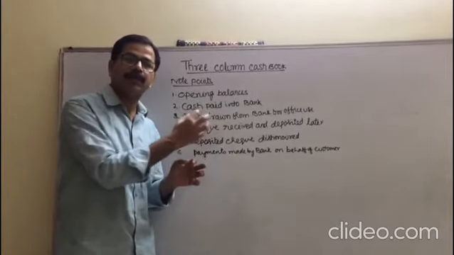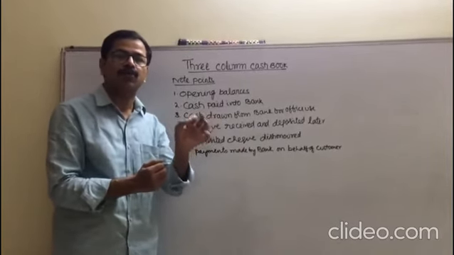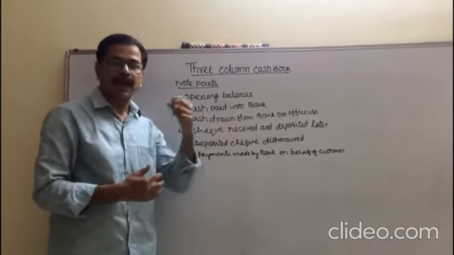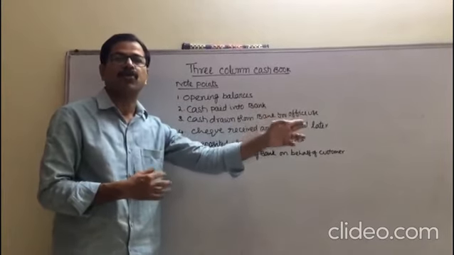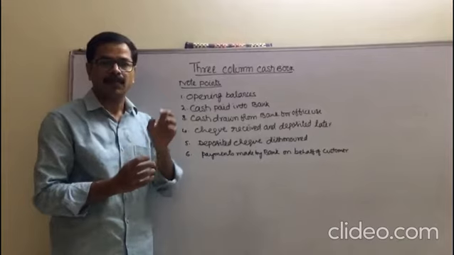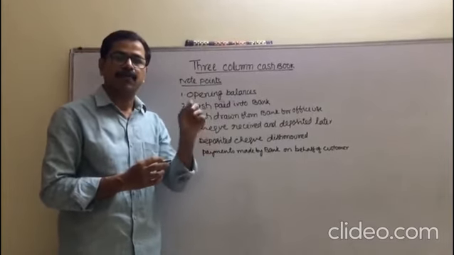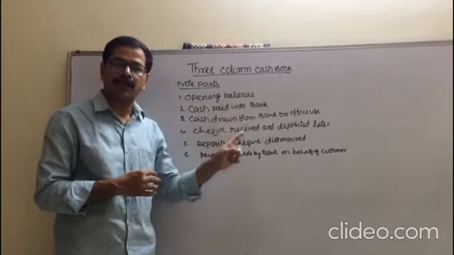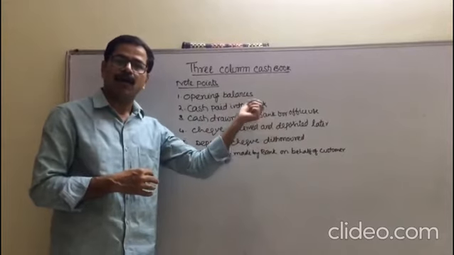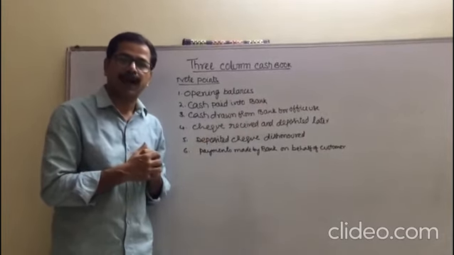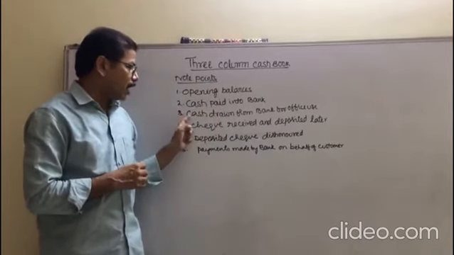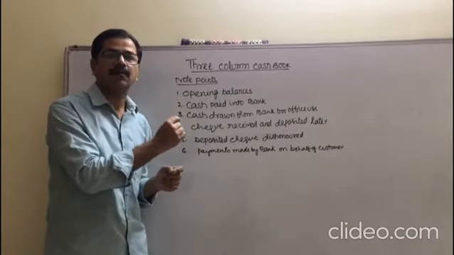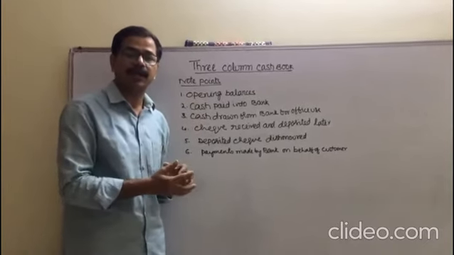Now how is this entry posted in the 3-column cash book? A simple rule you should remember: bank is debited on the receipt side, in the bank column, and cash is credited on the payment side, in the cash column. That is a simple way to remember. What is the entry? Bank account debit to cash. Bank is debited, so on the receipt side in the bank column we write 'To cash account', and on the payment side in the cash column we write 'By bank account'. In the LF columns we should write contra on both sides, because that entry will not be posted again into the ledger accounts.